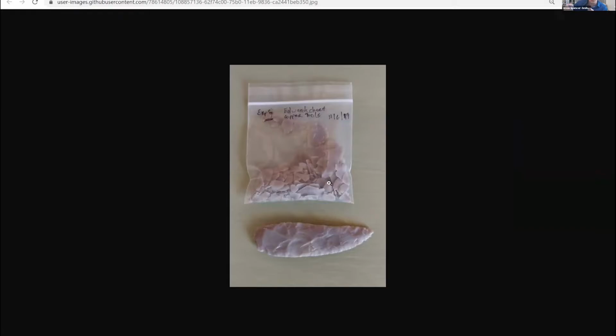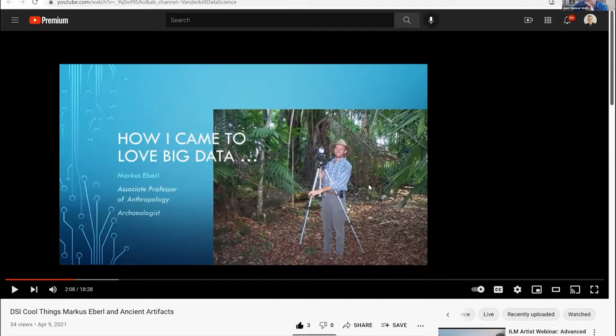But those larger chips tend to be picked up by the stone knappers because they're very sharp. You don't want your kids running around and stepping on this. But what's left behind is even smaller particles that apparently are lithic microdebitage. And these are 4 millimeters, or they're very, very small. And the way that Professor Eberl had gone through and worked with this was to take a microscope, take a scoop of soil, and under a microscope, look and identify those particles that were actually leavings of this stoneworking, and determine whether it was soil or the leavings of the stone knapping.